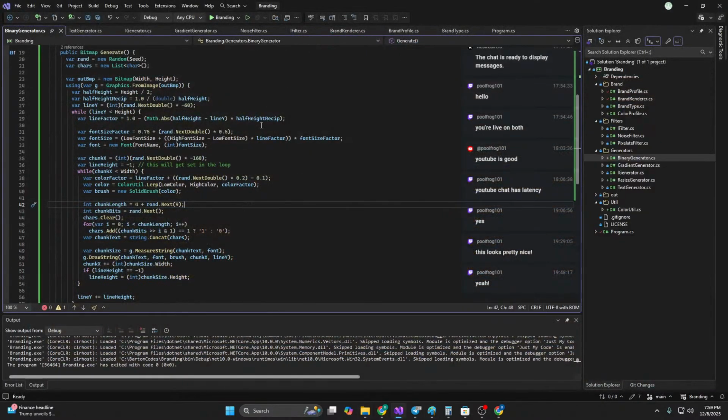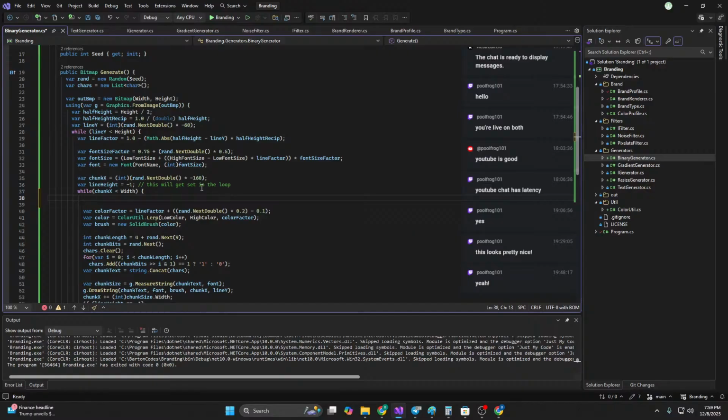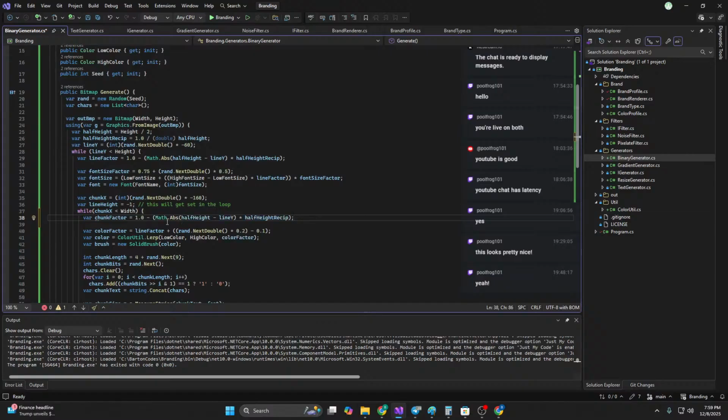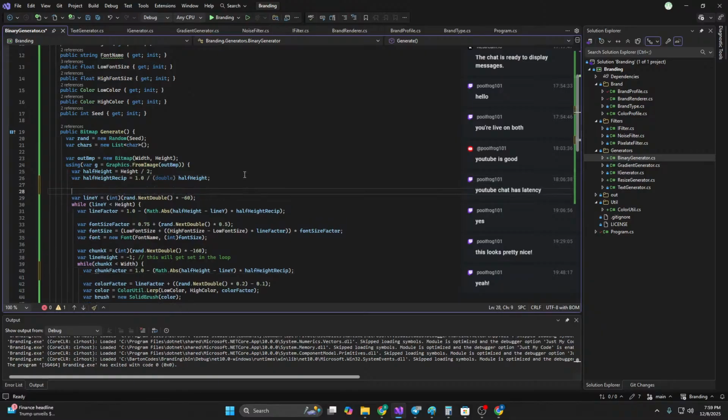as well. So our color factor is going to have 2 components to it. So we've already got a line factor. Now the chunk factor is going to be pretty much the same expression except with the X stuff instead. So up here, I already got half height reciprocal.